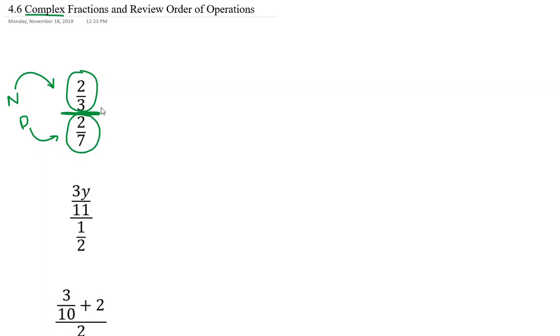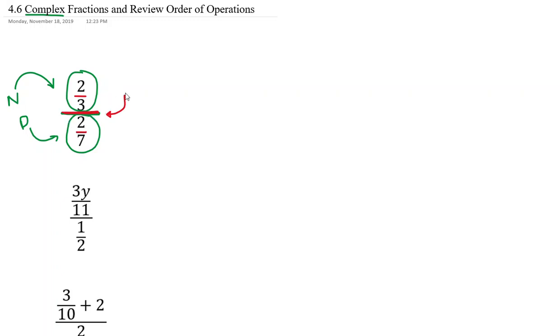Okay, now what do we do in this situation? We're going to put those fractions together somehow, and in order to do that, we need to have a better understanding of what this fraction bar means. And notice this is a little bit confusing because we've got three fraction bars. 1, 2, 3, because we've got a fraction and another fraction, and the two of them together are part of a big fraction.